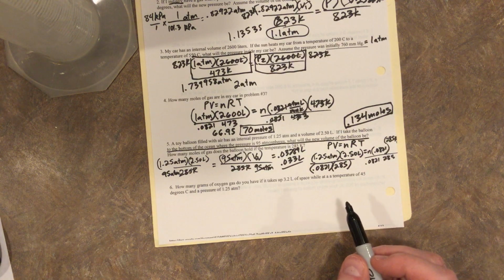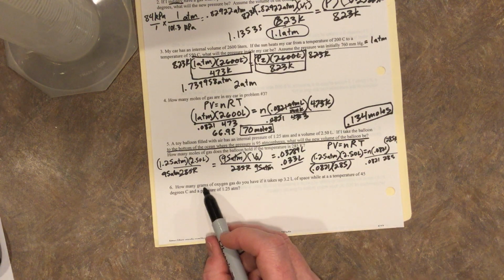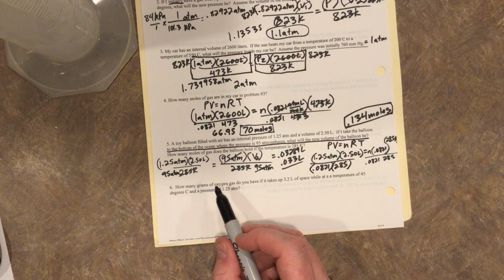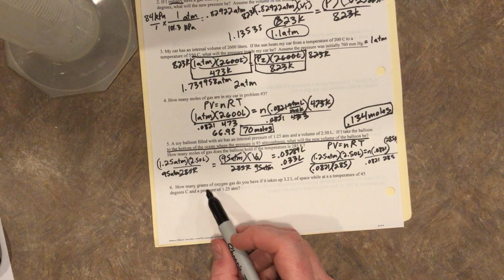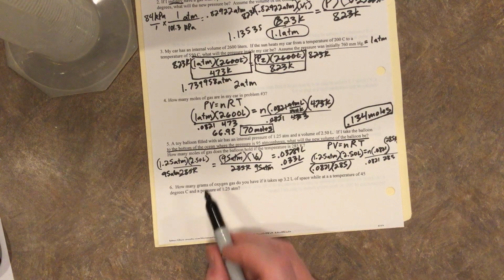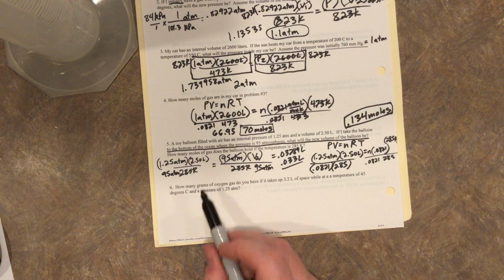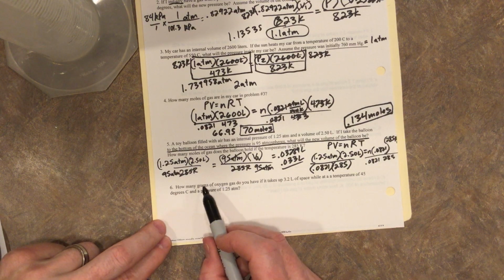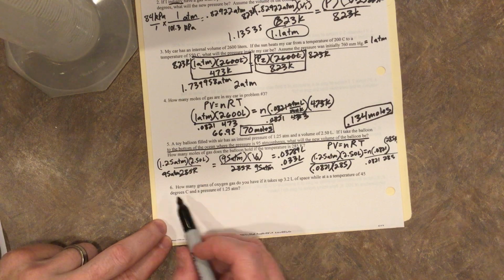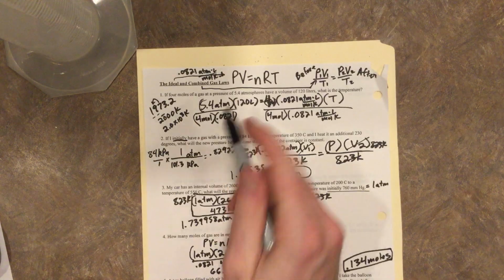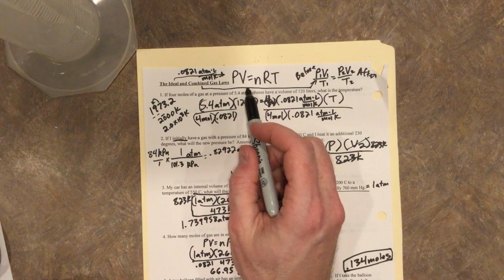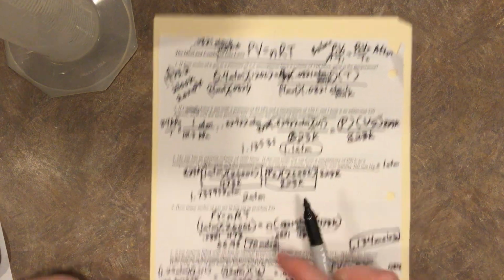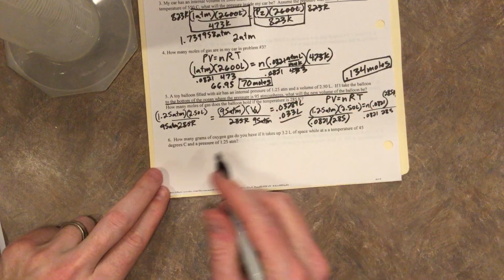Okay, last question. How many grams? Whoa, we have not talked about grams at all. You're like, why are you asking how many grams are in something? We can't do that. Well, you do know how to find moles, and moles and grams are really related, so we know we're going to do something like that. So if I'm looking for moles, I need the ideal gas law. So first up in the ideal gas law, again, I'm going to be looking for pressure, volume, moles, R, and T. So let's go back to this.